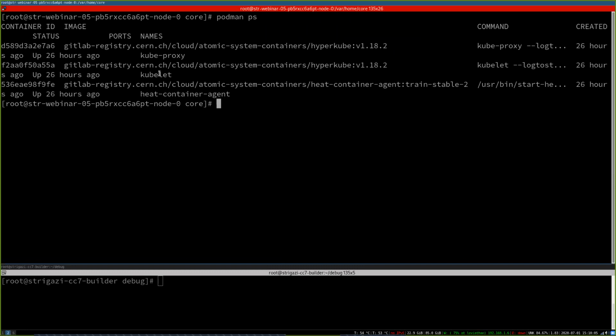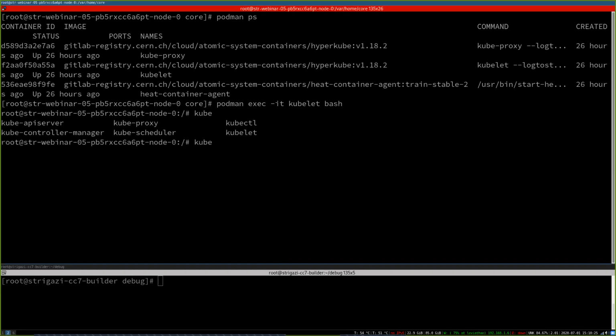And since Podman implements the Docker API, you can even exec inside the kubelet. But there is absolutely no way to do it. In any case, I can show you that what I'm saying is actually true, and everything is managed inside containers and shipped as container images. And you can see here that this image has all the Kubernetes components.